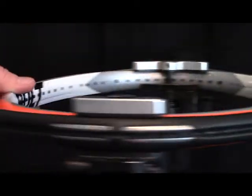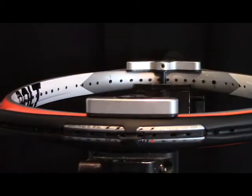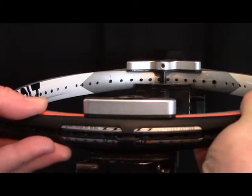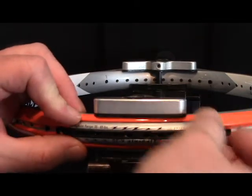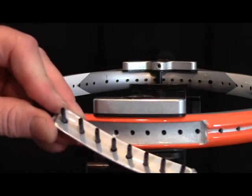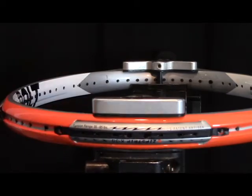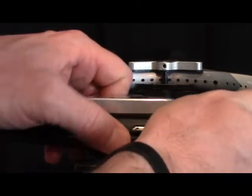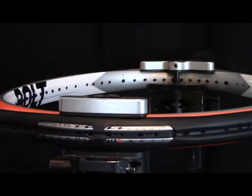Let's take a quick look at the zip strip at the top of the racket head. The first step in getting at this zip strip is simply to remove the bumper guard — I'll pop this right off. Pretty simple. And this zip strip slides right out, as you can see. Again, a great place to put some lead tape. Once you do, slide that right back in, reinstall the bumper guard, and string it up.